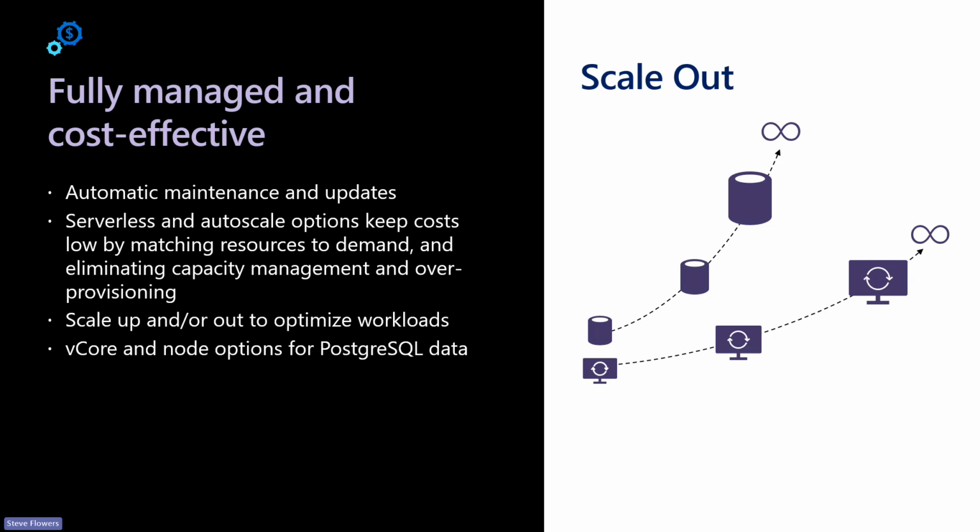And finally, we have the newer vCore model that's associated with the MongoDB API, and that allows us to not just scale out, but scale up an instance of our database vertically so that we can support more data on that node, versus scaling out where we say, we have tons of data, we need to be able to scale out to support that. In the vCore model, you tend to say, I have a lot of data, I don't plan to distribute it. It's never going to get larger than X, and I don't want to have to worry about some of the headaches of the distribution. Well, then we have the vCore model as well.